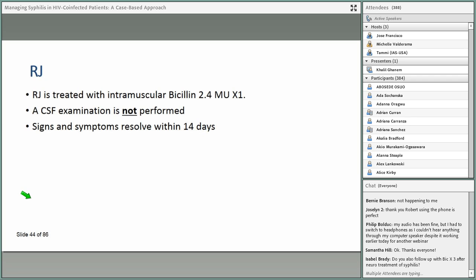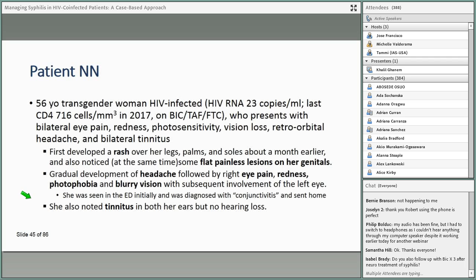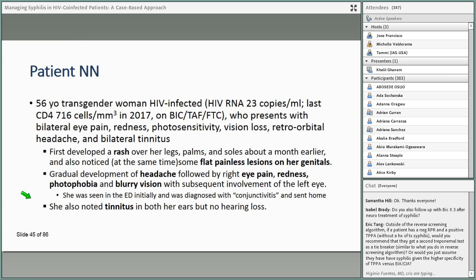The answer is there is no definitive answer, but I'll just give you a little bit of an anecdote. At the latest CDC treatment guidelines meeting, where all the experts get together to talk about the next guidelines, I asked the question, who amongst you would treat an asymptomatic HIV-infected patient who does not have any neurological signs or symptoms, who comes in with early syphilis? How many of you would actually do a lumbar puncture in those patients? Not a single person raised their hands. So while it's still a controversial question, I and many other experts do not do routine lumbar punctures in these patients.